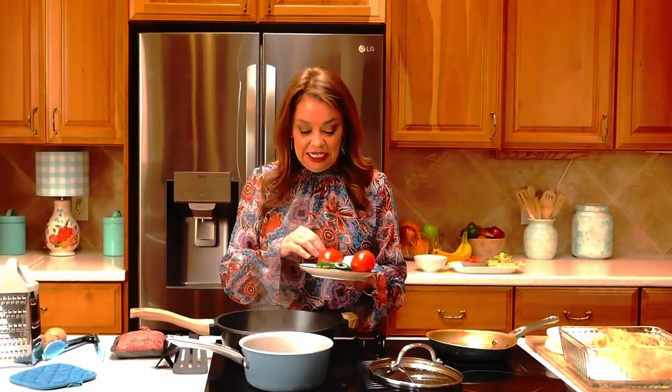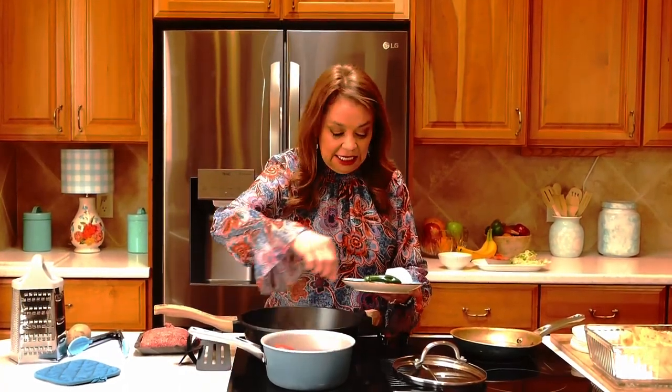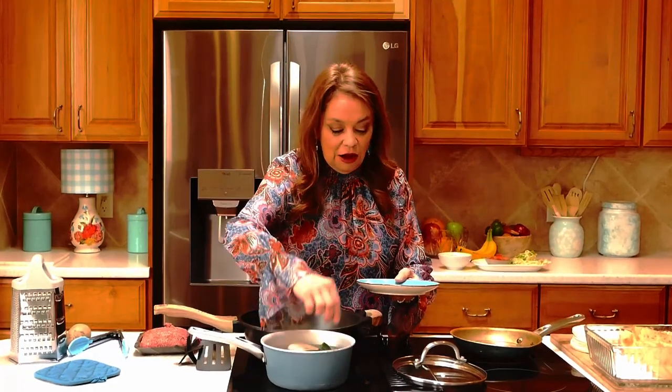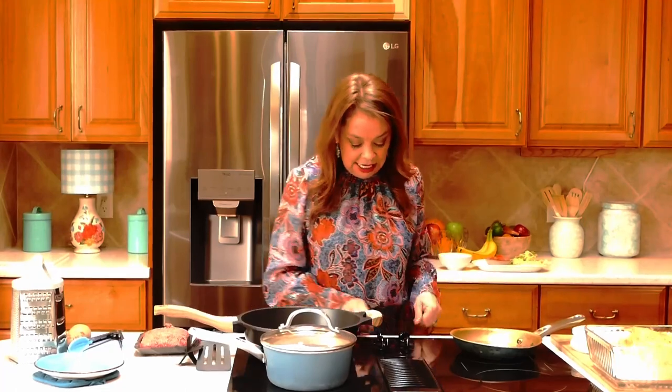Today I'm going to be using a couple of Roma tomatoes. We're going to use three jalapeños, about a half of an onion, and a couple of cloves of garlic. I brought two and a half cups of water to boil in my stock pot, and all we're going to do is simply drop these in. We drop those into that boiling water, put the top on, and reduce that down to a simmer.